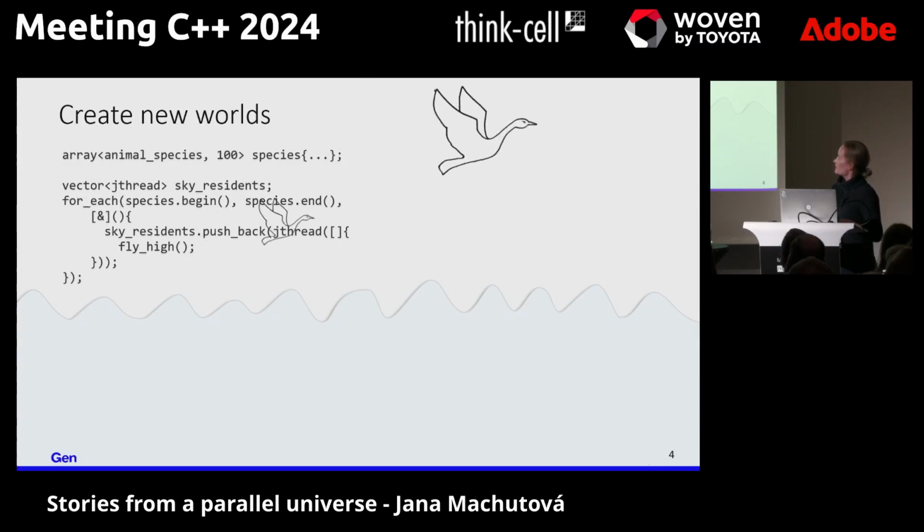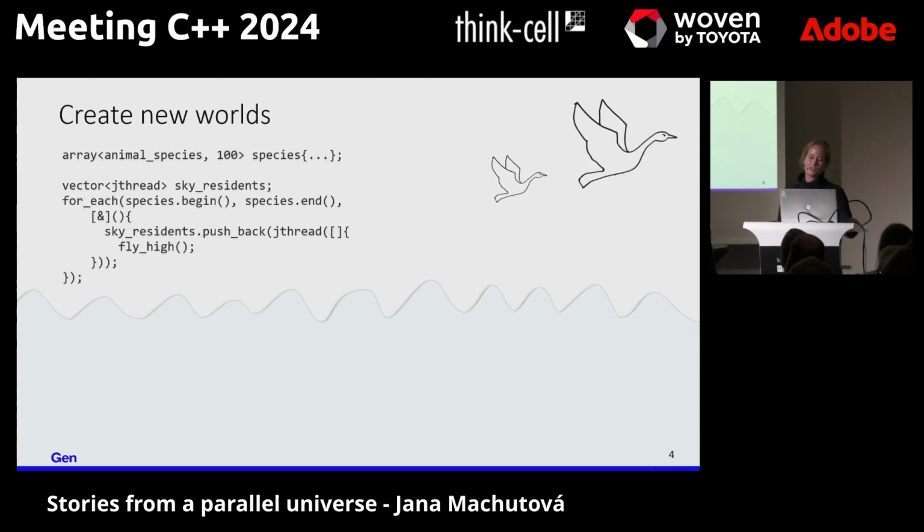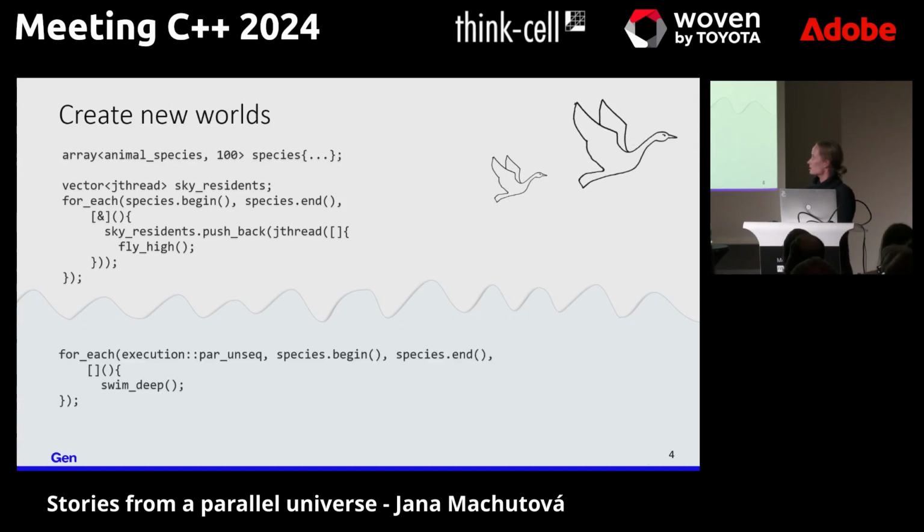So first, we will create our world. Our world is full of animals. In the sky, there will be butterflies and some eagles and swans and whatever. Underwater, there will be tons of fishes. And we have a vector of the species. And what we do: those animals don't depend on each other. They live their own lives, so they can each have their own thread. So I create a vector of threads, and every single type of animal will get its own thread, and they will fly high. It's the old-fashioned code. It's just like that, no trick.